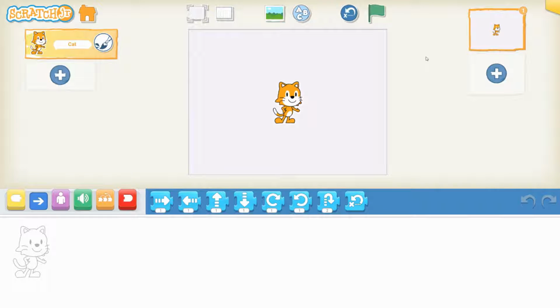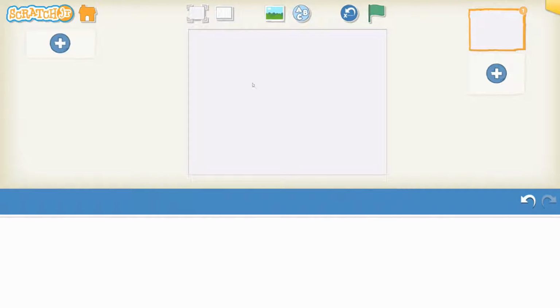And here we are. We should be getting pretty familiar with this by now. First of all, we're going to delete Scratch the Cat. You can either hold your finger on top of Scratch the Cat in your scene, or in the little character menu over here, until you get the red X. There it is. We're going to delete Scratch the Cat.